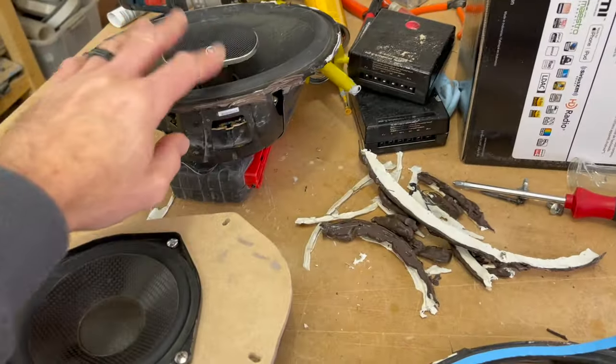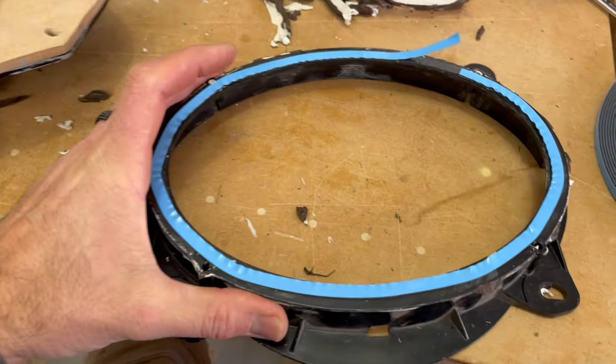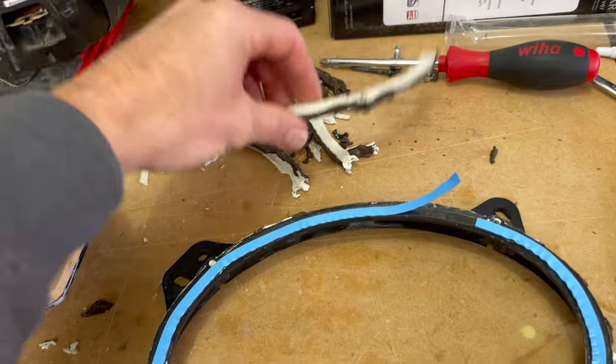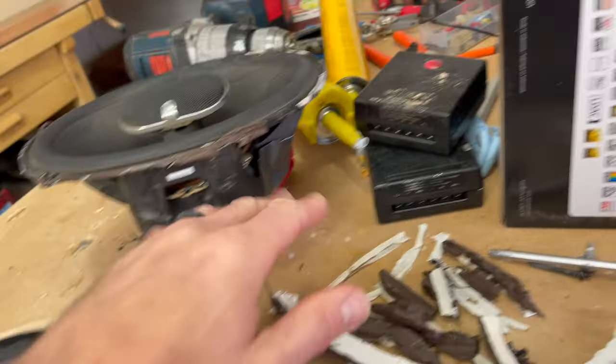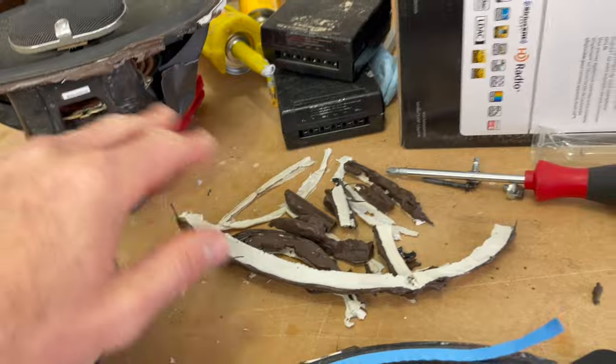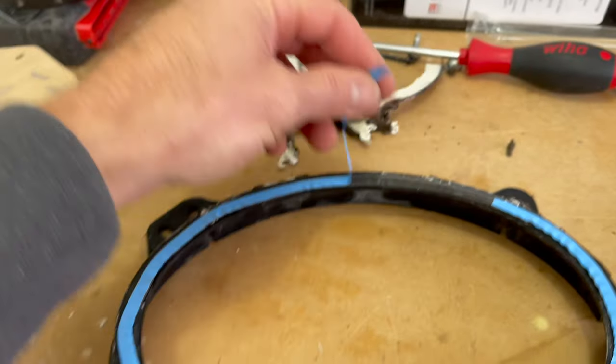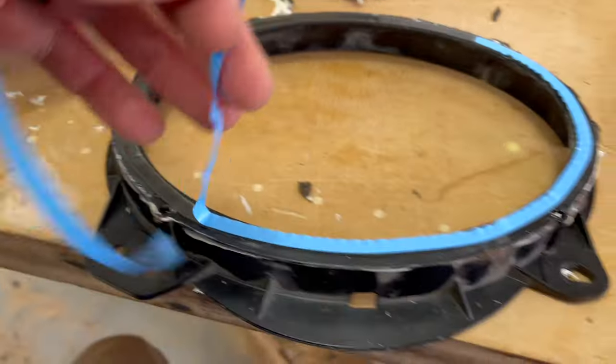All right, so I got the old speaker popped out of the frame here, and I have now a double-sided tape. This is all scrap. The body of this old one got in the way of the frame, so it had a gap, and I filled that with caulk the last time I did this. This time, the new mount fits flush, so I'm just filling that with some double-sided tape.